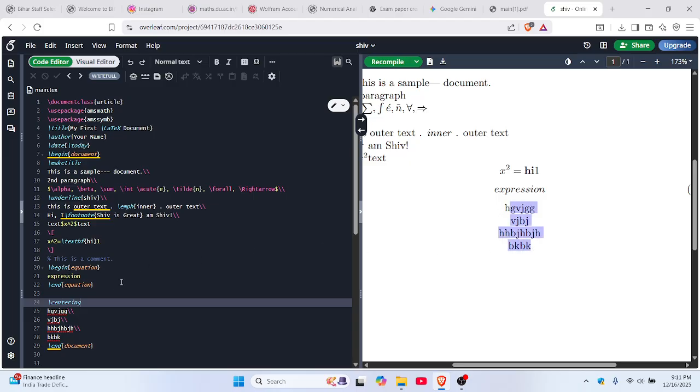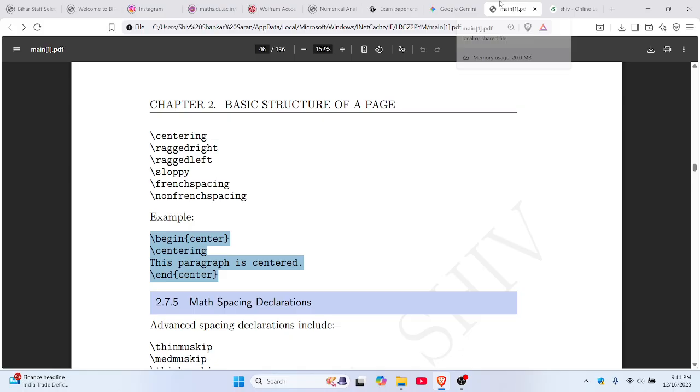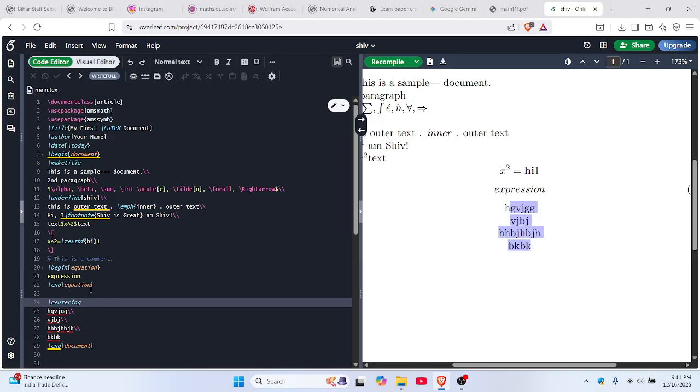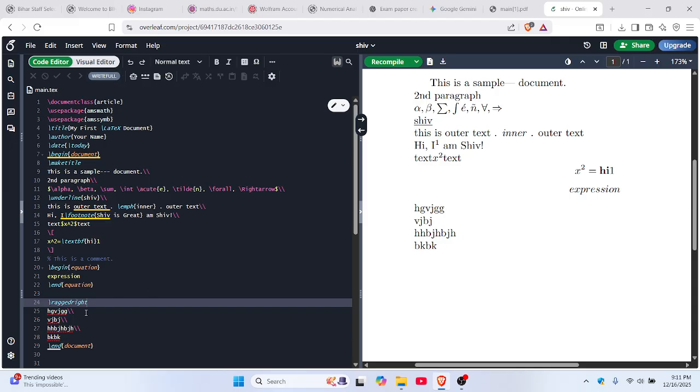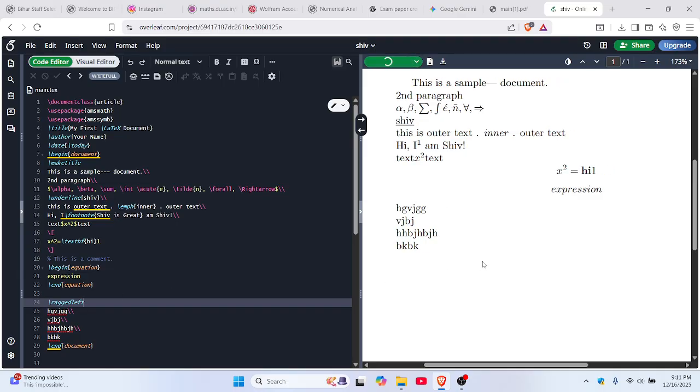all are centered. Similarly, what we can use here is the option raggedright. You can see this came to the left, and if I use raggedleft, it will be shifted to the right.